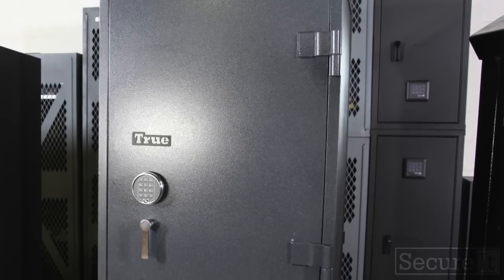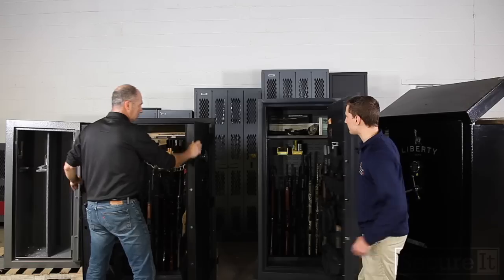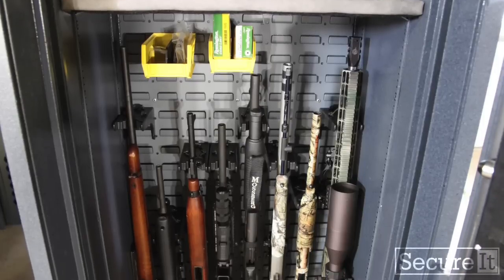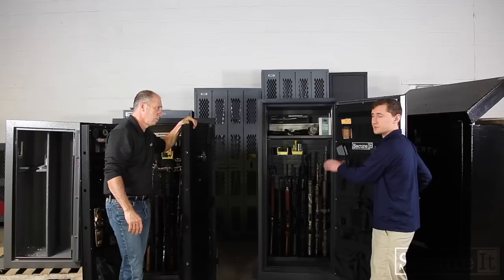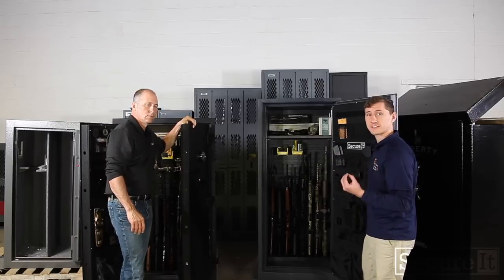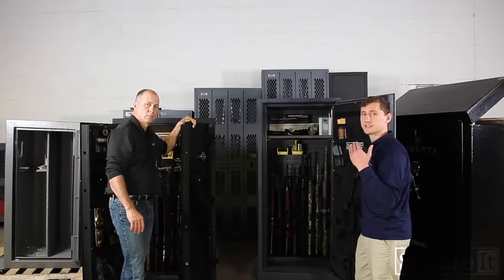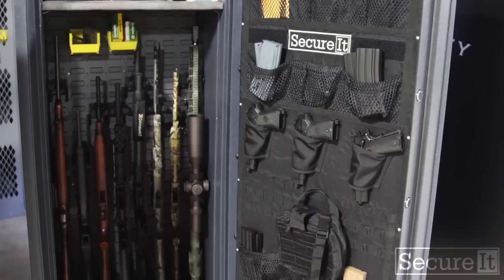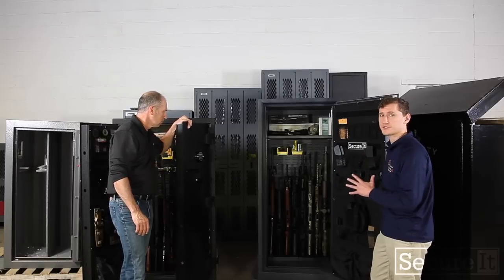So here we have the true safe. And as you guys notice, we have the steel interior. And again, that's on purpose. We didn't want to do drywall, and instead, we put concrete in there. It's a proprietary blend. It holds together. It's almost like oatmeal. Dries very solidly, very strong, protects against burglary, fire. And it's a very overall solid safe. And it's the ultimate. It's the real deal.